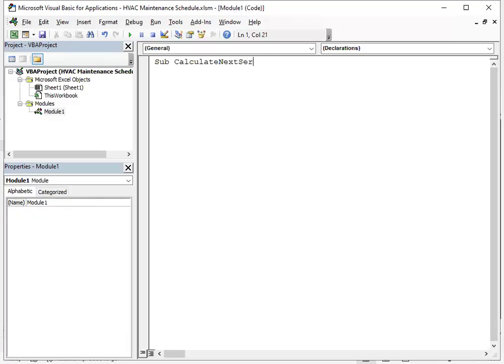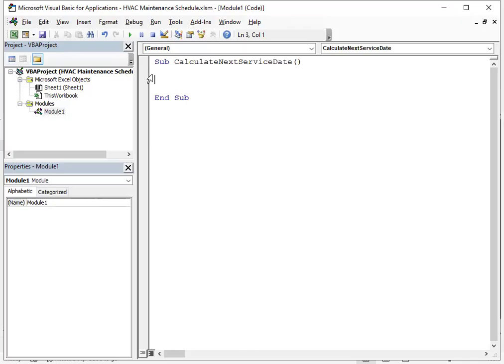That's what we're going to find out in our column, the next service date. Then just press Enter, and it readily has End Sub already. So between Sub and End Sub, you write your code.